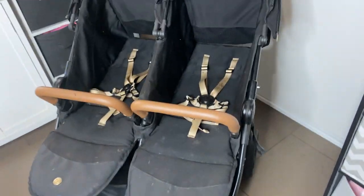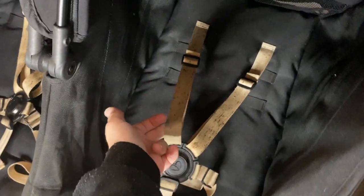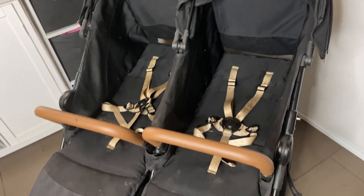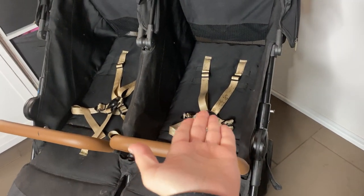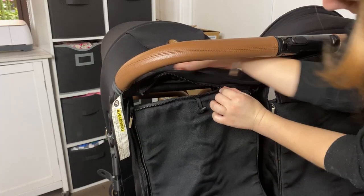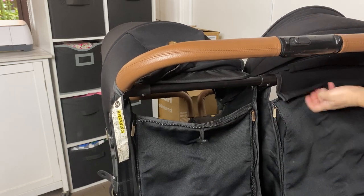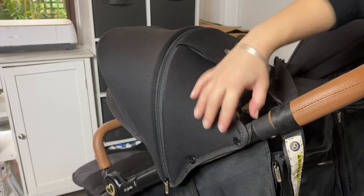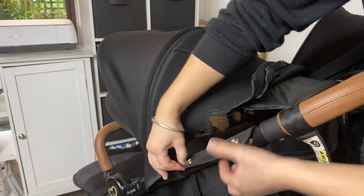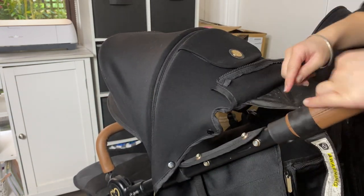All right, I'm gonna start by pulling it all apart. If you don't have this damage on your stroller, pram, whatever, then I'll show you how to take all of the fabrics off, but I'm also obviously gonna try and remove that if I can. So get the zipper across the back, undo that. I'm not gonna show you everything twice. Two snaps. One, two snaps. And then we've got two snaps underneath as well. We've got two snaps up here.